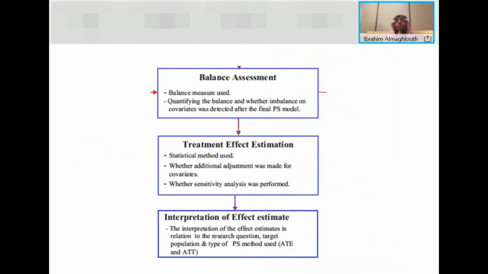And then the next thing, which is very important: once they use propensity score, you have to look at the table where they describe the patients, the treatment arm and control arm, the exposure arm or the control arm, before they do any propensity score method and after they do it, and see that the balance, the differences between both groups, have been reduced, so the propensity score did what it's supposed to do. That's a very important part. And then you look at the treatment estimates.